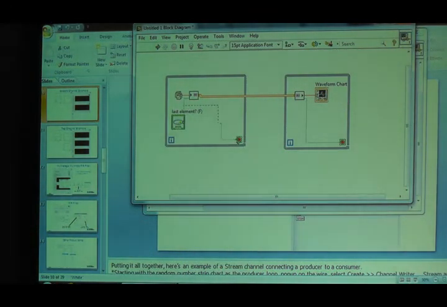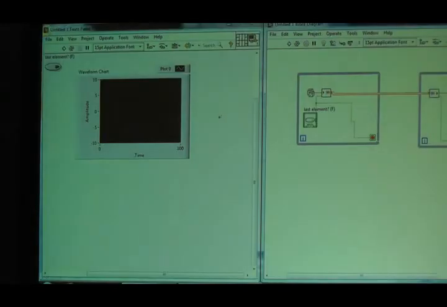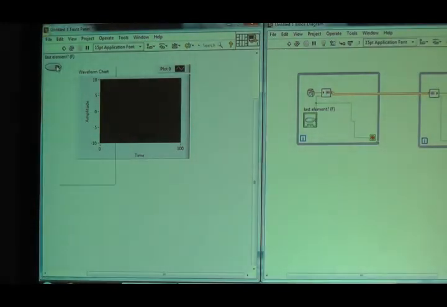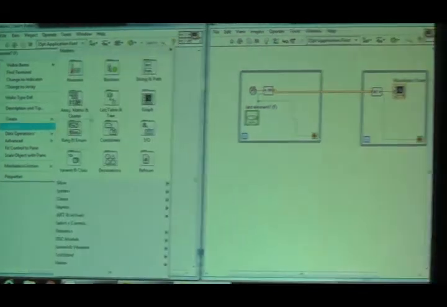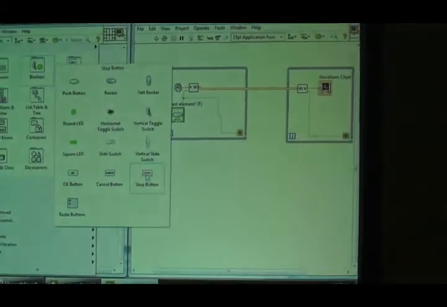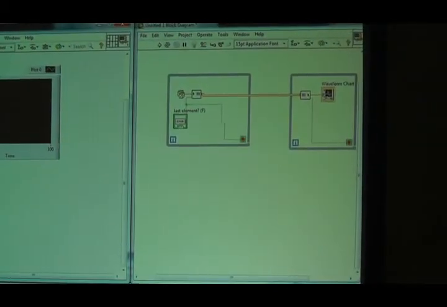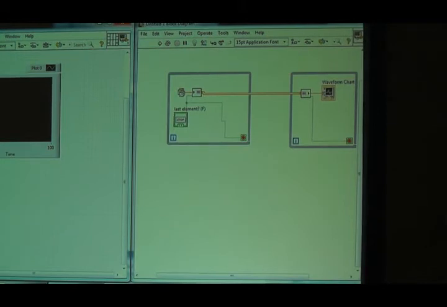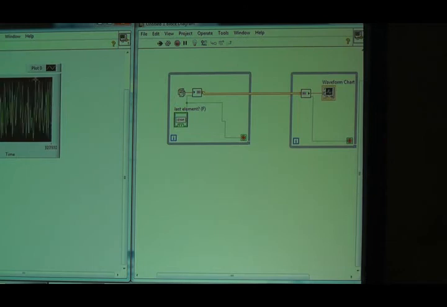So here's an example of a sideband communication that goes along with the channel. There's a flag on the stream that you can set and indicate that this is the last element being written to the channel.